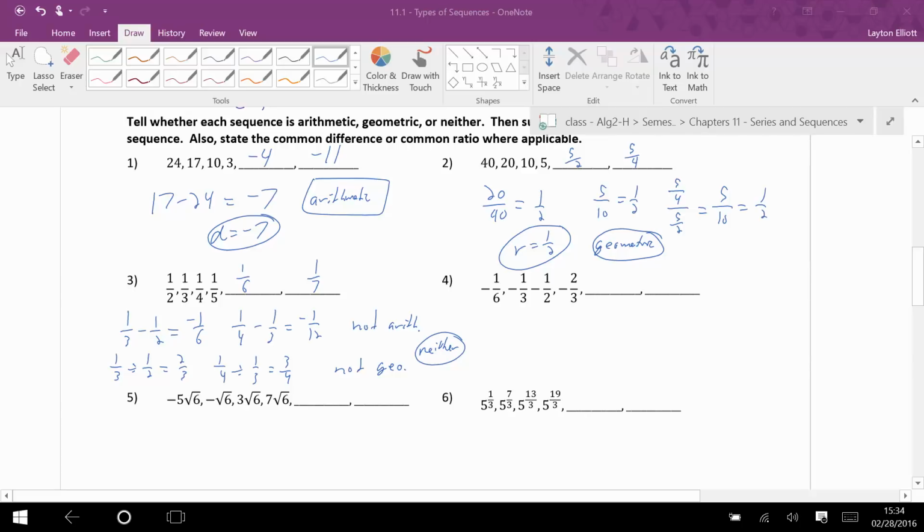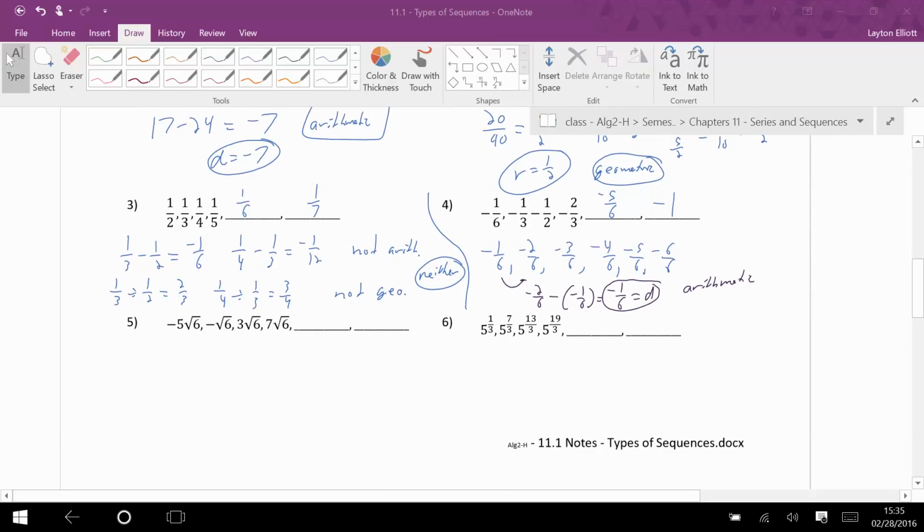Okay, then I have negative 1/6, negative 1/3, negative 1 half, negative 2/3. This is really hard to try to compare these. Why don't we try rewriting these with common denominators? So negative 1/6, negative 2/6, negative 3/6, negative 4/6. And then if I make this negative 5/6 and negative 6/6, negative 6/6 is just negative 1, I can continue the pattern. Now, what am I doing to get from one to the next? Well, to get from here to here, I'm subtracting 1/6. I can prove that by saying negative 2/6 minus negative 1/6 is negative 1/6. So that's my common difference. That is a D of common difference. And that means that this sequence is arithmetic.